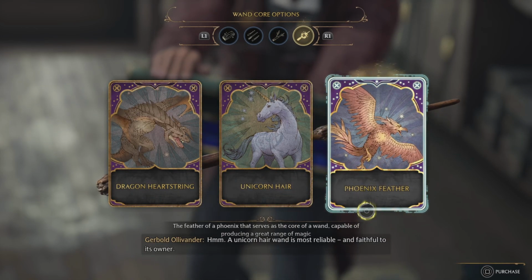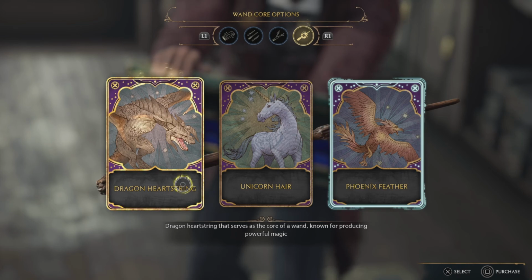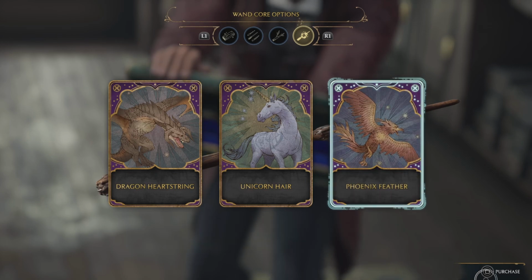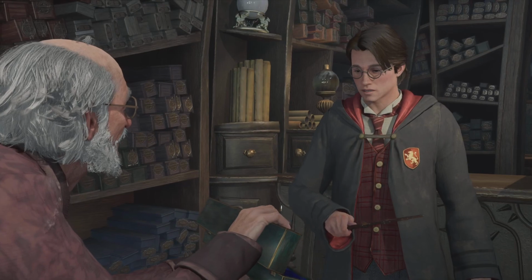A unicorn hair wand is most reliable and faithful to its owner. Dragon heartstring serves as the core of the wand, known for producing powerful magic. Unicorn serves as the core of the wand, known for consistent magic. Phoenix serves as a core of the wand, producing a great range of magic. Let's do Phoenix, because I think range would be better. What do you think?